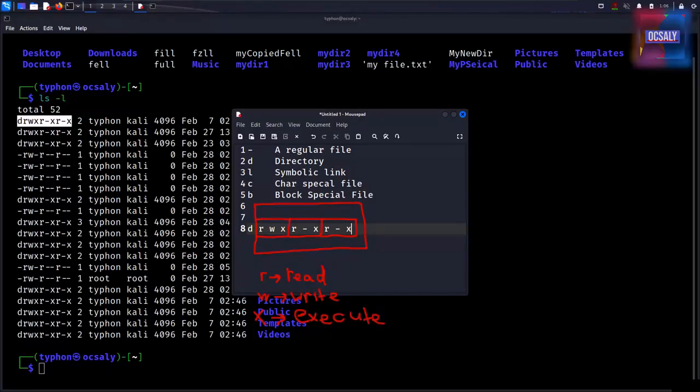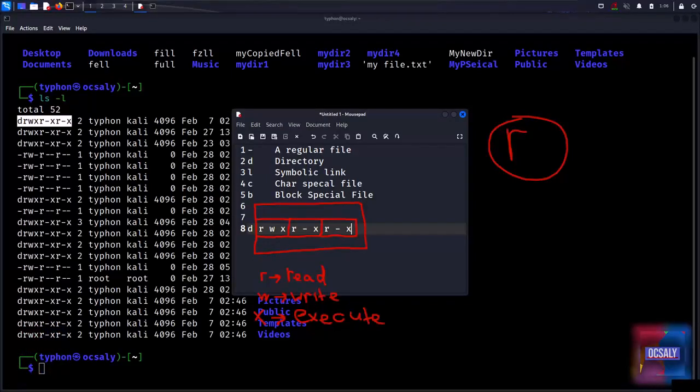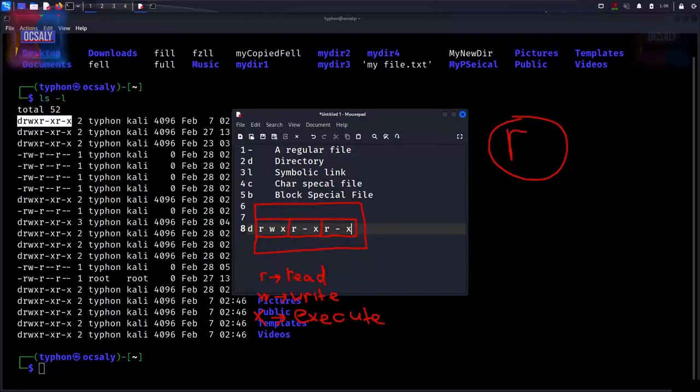Now let's explain all of this. The R allows a file to be opened and read. If you see this R in a directory, it allows the directory contents to be listed if the execute attribute is also set.